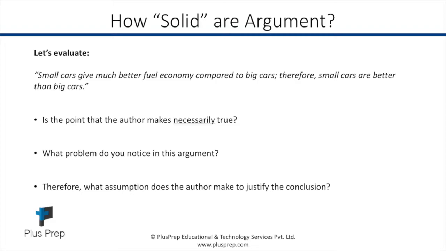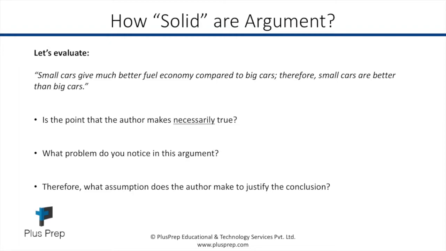And essentially what you've done is you've noticed the gap in logic in the argument and sort of deflated my point. So what you'll also realize is that in every argument where there's an evidence and a conclusion based on this evidence, there is going to be a gap in reasoning. Just as in here, where there's a gap in reasoning because the author assumes that better fuel economy is the only thing that defines a car to be better. And this leads me to the assumption that the author is making.